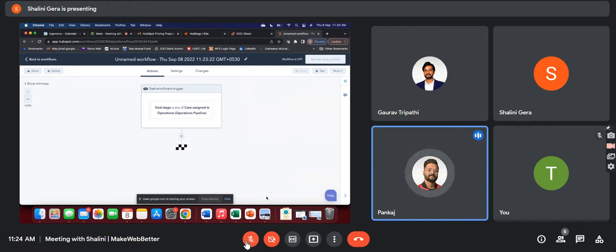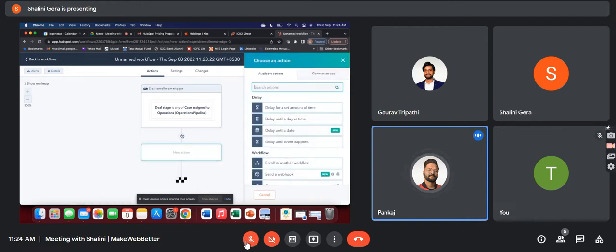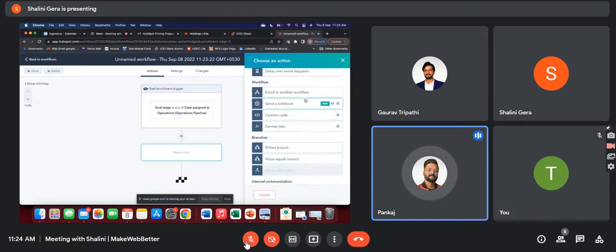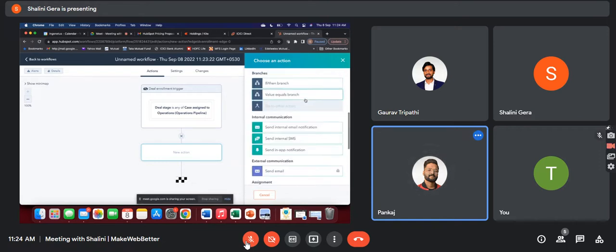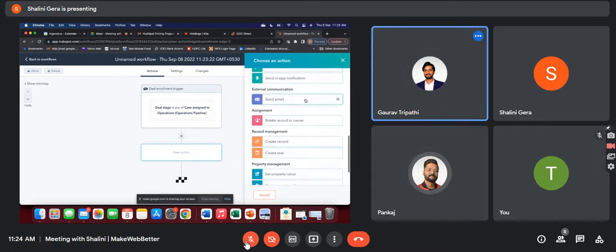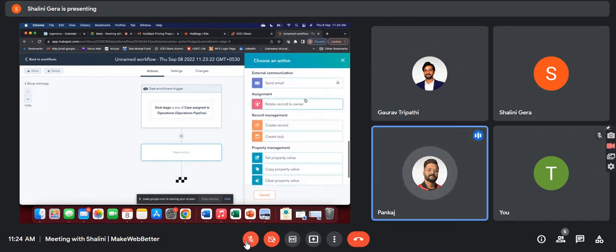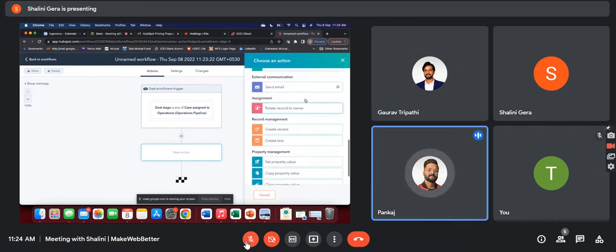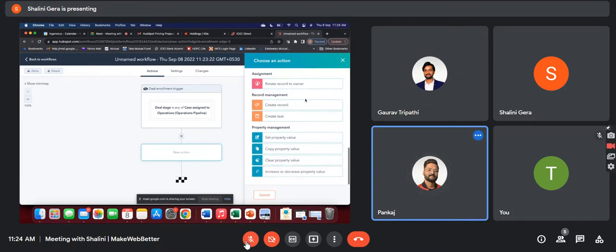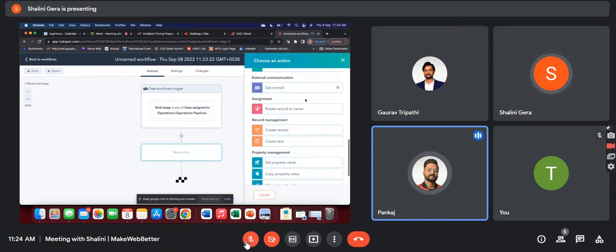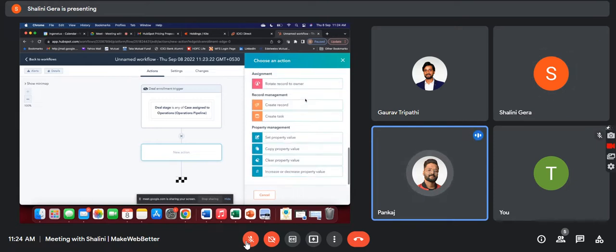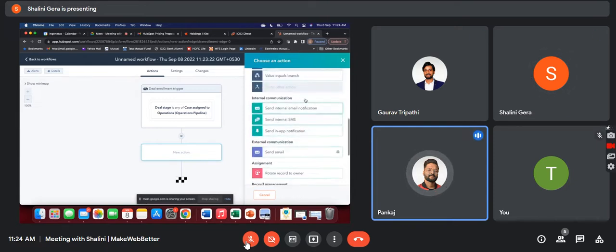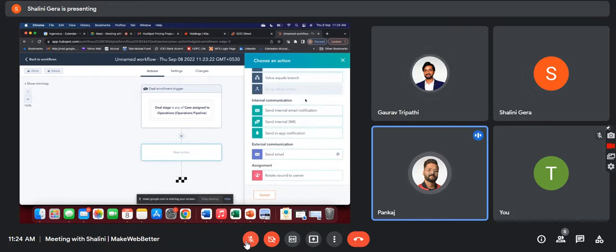Now just click on the add action button, the plus icon. Scroll down here. You can see multiple actions. Scroll down a little bit more. See, these are the default options. Whenever we connect Slack with this portal, an option will be created there to create a notification for Slack. Just like Gaurav told you to create an internal email notification step, we have to follow the same for the Slack notification itself.